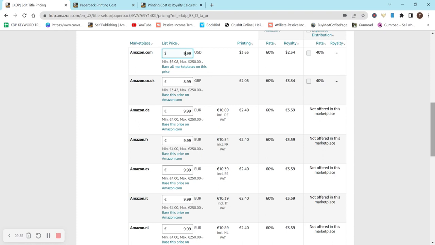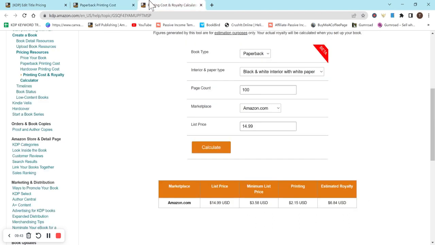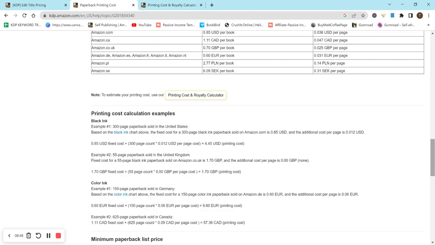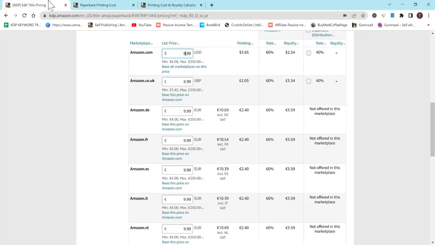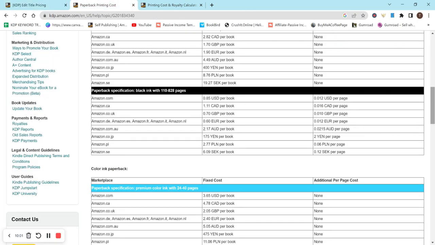So I really hope that made sense and kind of clears some things up. I hope it was helpful. I definitely recommend checking out these help pages that they have here. And I'll probably put them in the description below in case you want to look them over. They have another one for hardcover, and I'm sure they probably have information on an ebook somewhere. But Amazon has tons of information throughout their system, so I just definitely recommend looking into all of these topics and things that they have here if you have any questions.